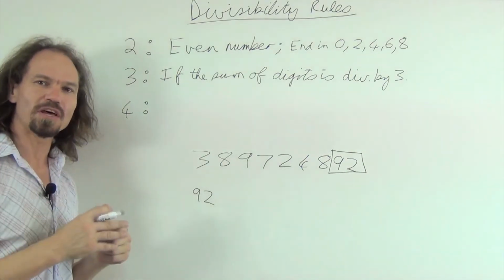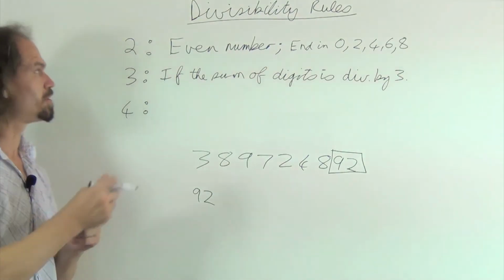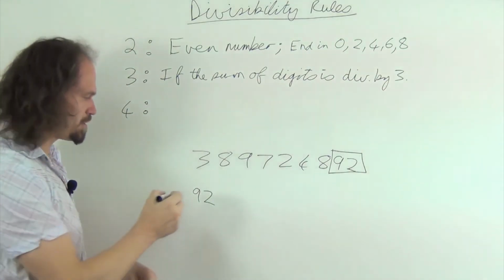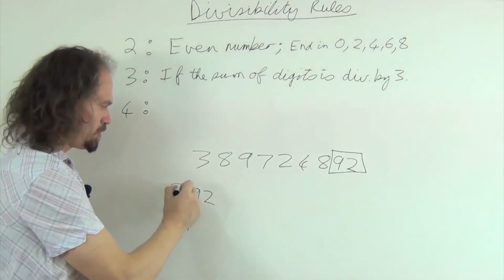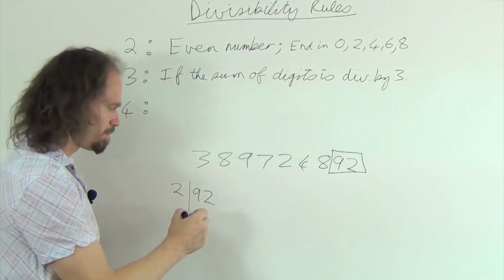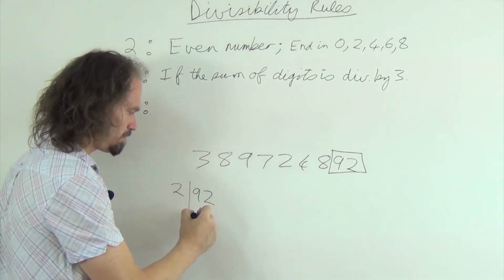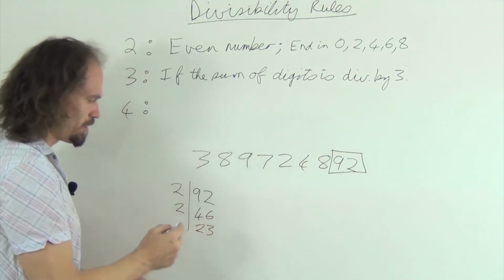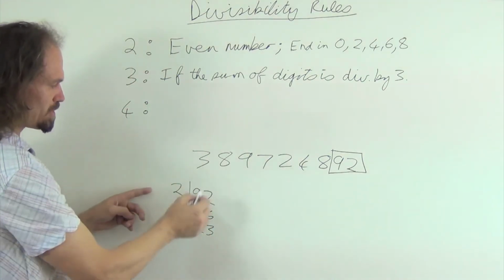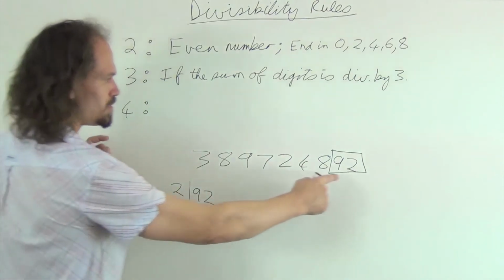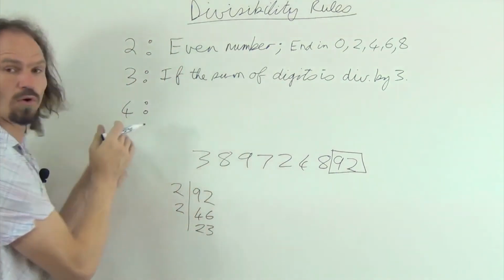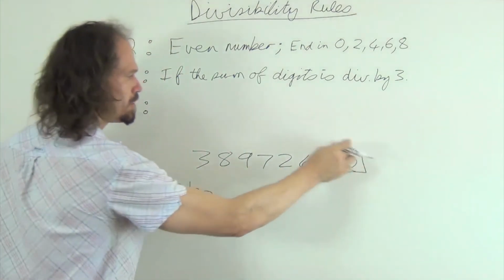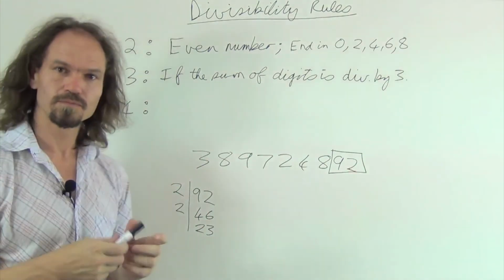Now we can go back to that other method of saying, can 2 divide into it twice? By just doing a little ladder. 2 goes into there how many times? Well, that's 46 times, and 2 goes into there 23 times. So 4 times 23 is 92. So 4 divides into 92. Therefore, 4 divides into this whole big number. Do we all get that?